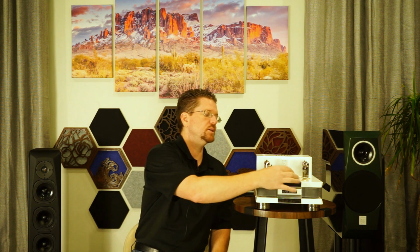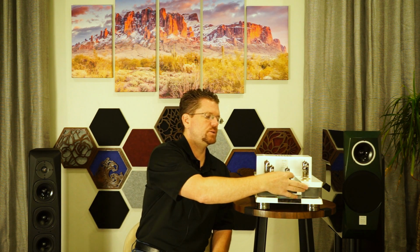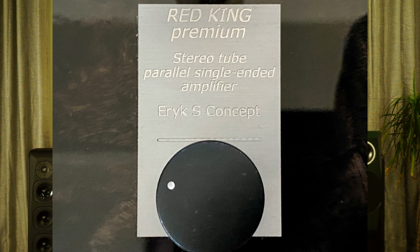At no point did I have any trouble with headroom, depending on the type of source gear that I had. I did have to make a switch with the Matrix Audio Element I DAC, using the balanced outs to get the full voltage to Eryk's integrated amplifier here, so that I could use the full range of the volume. But I also will remind the audience and myself that with the volume attenuation knob up front here, at no point have I ever exceeded 50%. I usually keep it at the 40% mark.